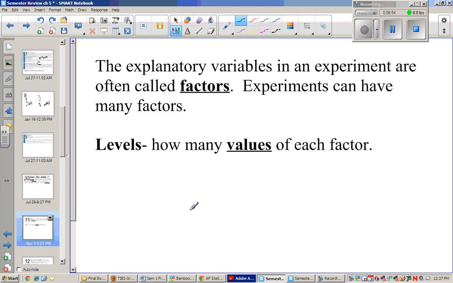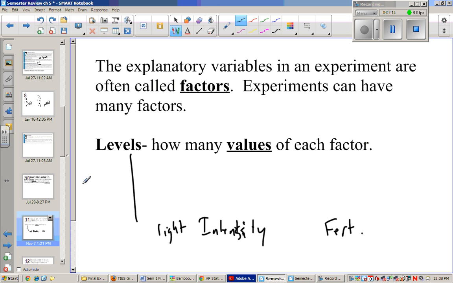So maybe you're going to do light intensity and fertilizer for your explanatory variables, and you want to measure the length that a plant grows.